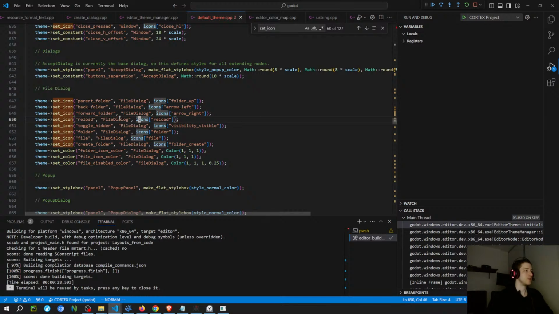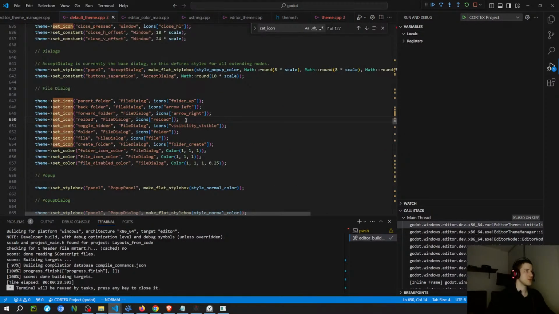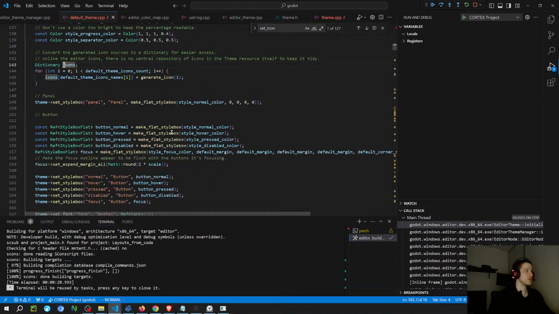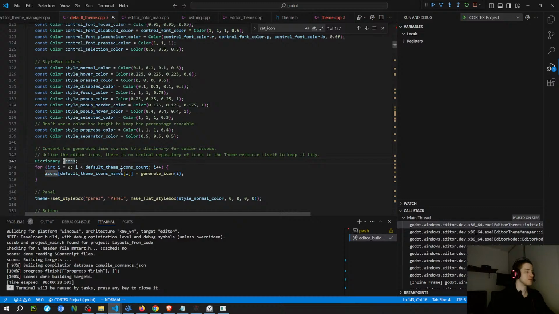So it must be this thing here. Let me see. But it's on a different theme. So the name is this, but it's on a different theme type. So the theme type has to be editor icons. But I guess this is the one that it uses as defaults. So that's probably the one that I'm using there, I think.